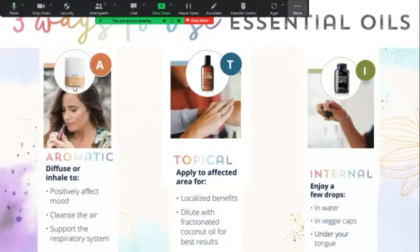But using a diffuser is also a great way to cleanse the air. One of the essential oil blends we're going to talk about tonight is called On Guard. It's a fantastic blend of oils for supporting your immune system. And that's one that I diffuse all the time in my home now that school has started again.